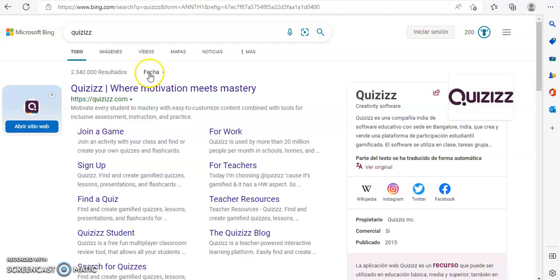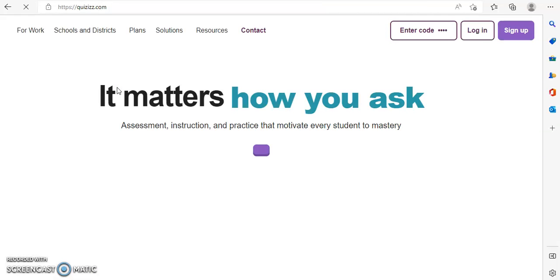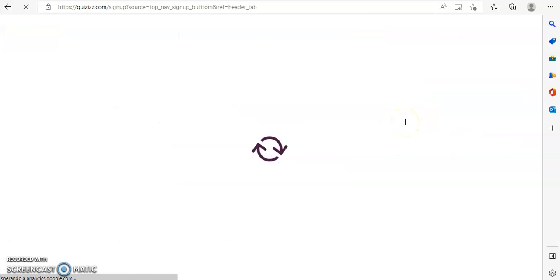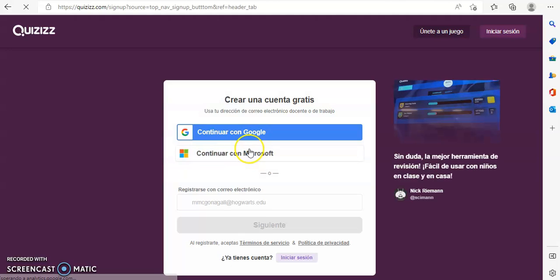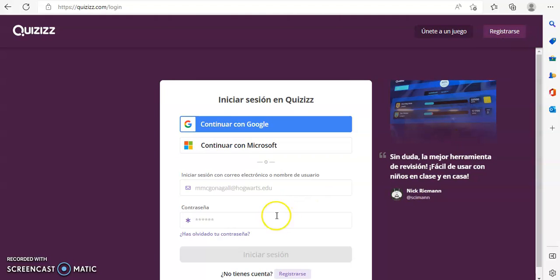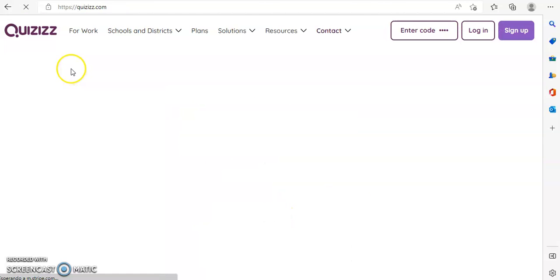Okay, first we're going to go to Google, or in this case my tool is this platform. So then you write Quizizz and you choose the first option. To sign up, as I said before, just go ahead with your Gmail account. If you want to create your account, you click on sign up, and then you're going to enter or log in with your Google account. Now I'm going to start a session because I already have my account, but I'm going to start again.